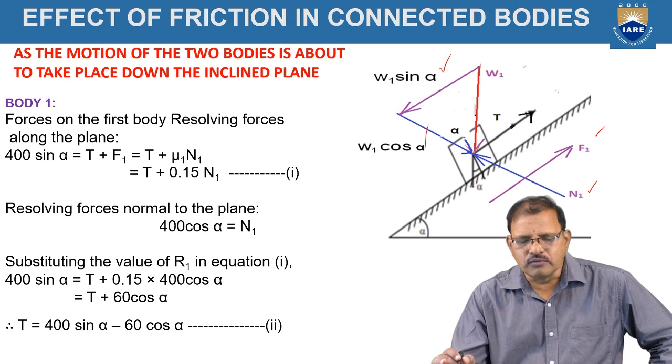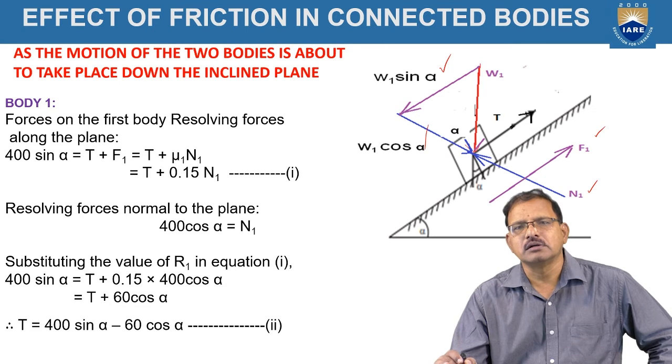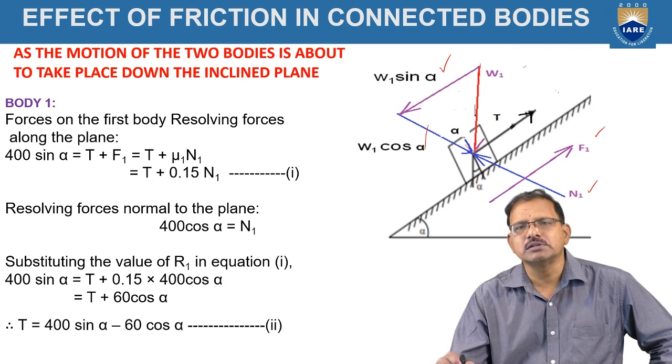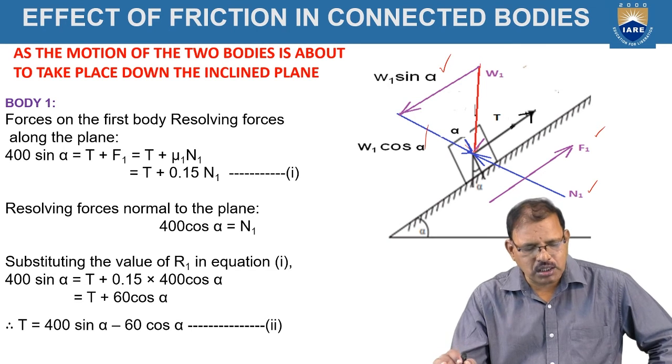Now, when we consider the body in equilibrium and take the forces acting along the plane, since the body is in equilibrium, the algebraic sum of the components of forces along the plane should be equal to 0. In other words, the sum of the forces acting toward the left side should be equal to those toward the right side. According to this problem, F1 is acting toward the right side and T is also acting toward the right side.